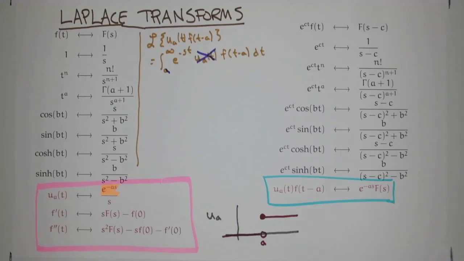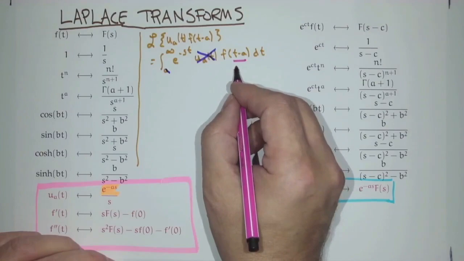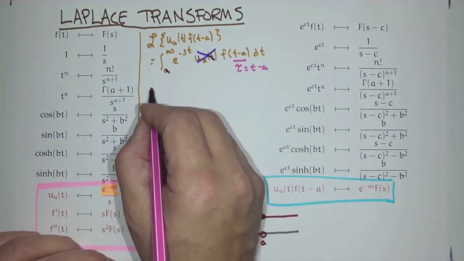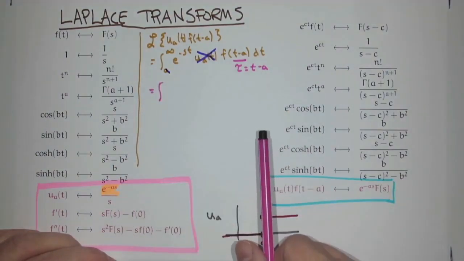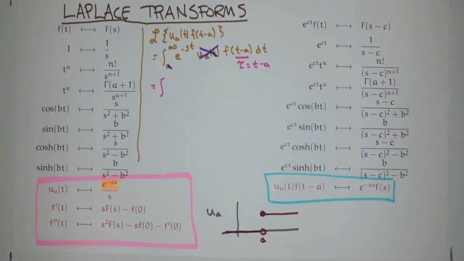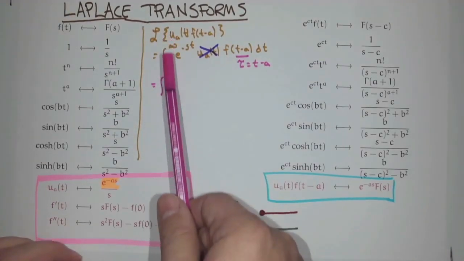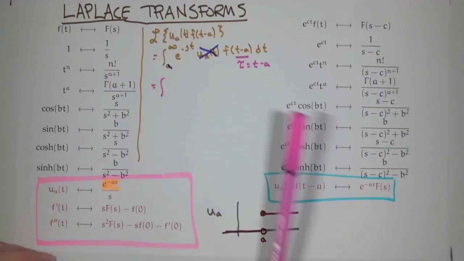Now let's clean it up a little bit, and we'll do it by substitution. This t minus a, we'll call that tau. And we're going to go through and update our integral. Everything now is going to be in terms of tau. So tau is the new t. We can start with the bounds. Our bounds used to go from a to infinity. Those were with respect to t. Now where will we go between?